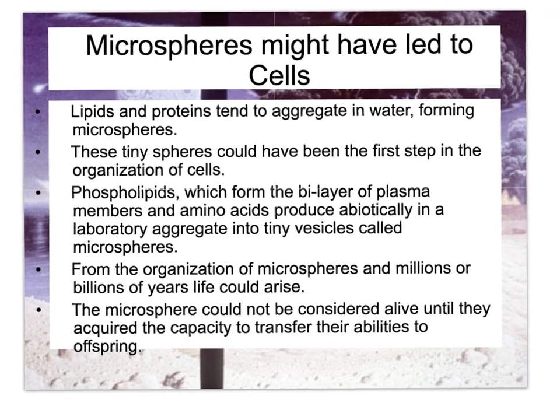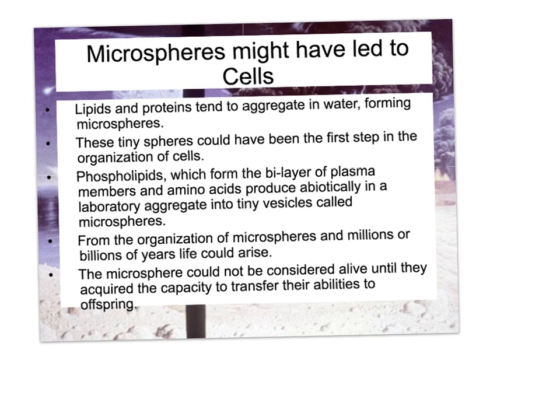The other idea is microspheres. Microspheres are how we form the actual cell. If you were to actually put lipids into an aqueous or water solution, it will naturally form spheres. You can pause the slide and kind of read. This slide kind of explains itself, how it works. That could create the precursors to the very first cell membranes, and therefore how life could not only reproduce but keep itself contained in some type of material.